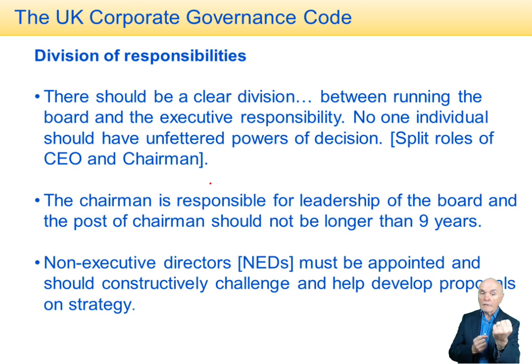For example, the CEO deciding what should be discussed at the board meeting. Now the chairman will decide what's going to be discussed at the board meeting. The chairman will ensure that every single board member is heard and their views are taken into account. Chairman, as I've said, responsible for the leadership of the board. No chairman should be in post for longer than 9 years.